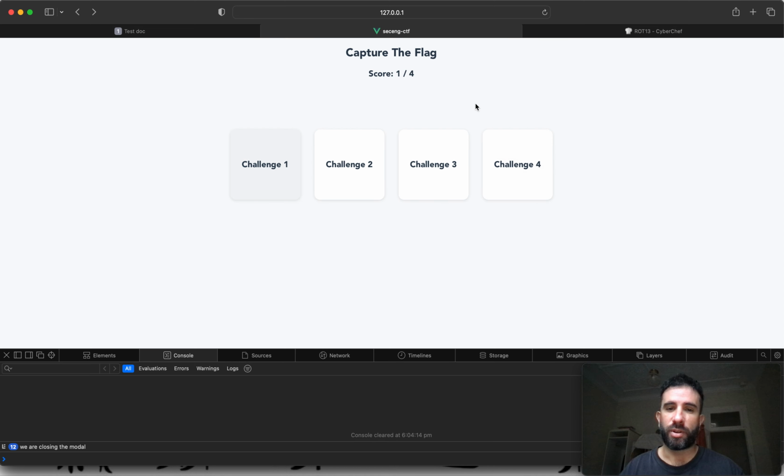Next week I want to stick to my original goals, and that is to add user login, user registration, and user profiles. So a user is able to register to use the capture the flag, they can log in, they can start to do the challenges, log out, come back in, and they will be in the same state as they were before they logged out. So really looking forward to next week, seeing what I can achieve. Lots of cybersecurity engineering concepts, especially related to authentication next week, so super excited.